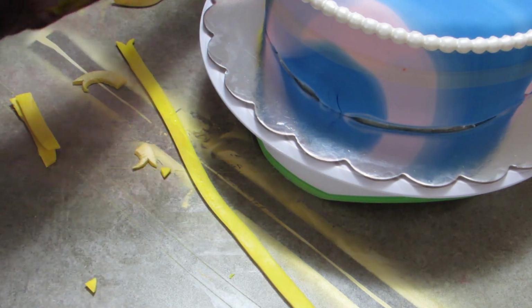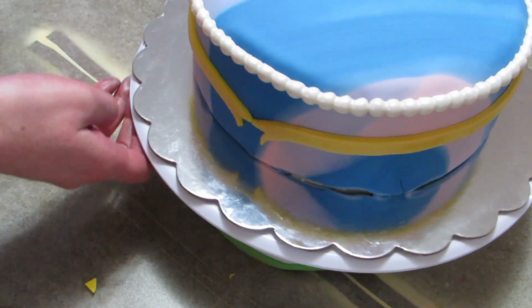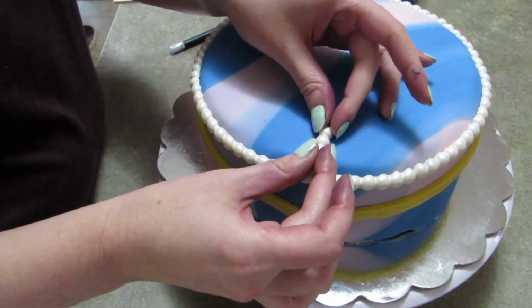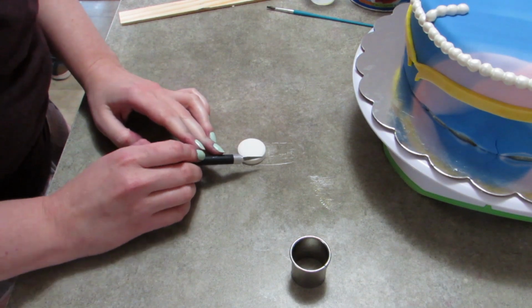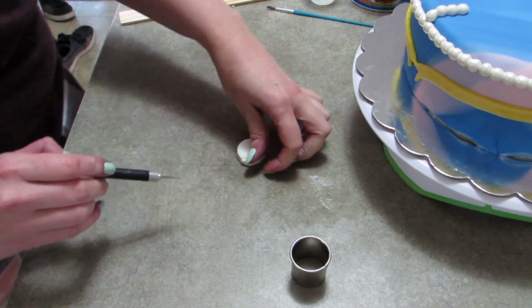I used water on the back of a paintbrush, stick it around the cake. There you can see how I did it. See that? And I ended up straightening out a little bit more because it was getting still a little cracky. Okay, the top one I did with the pearls because that one little piece goes down the part of the girl's hair, so I wanted to try to have that in there.